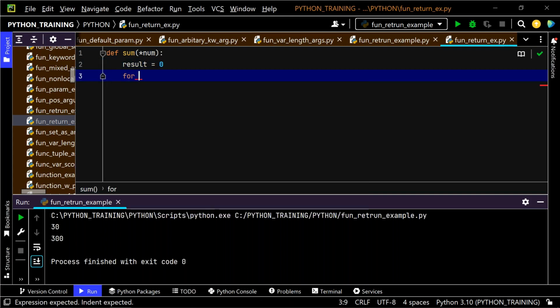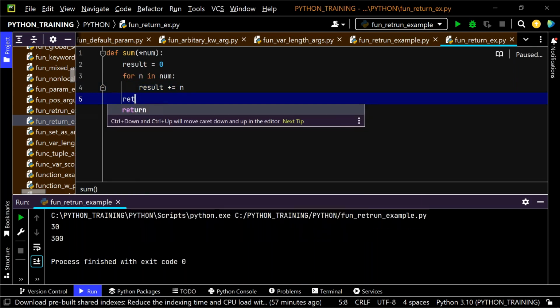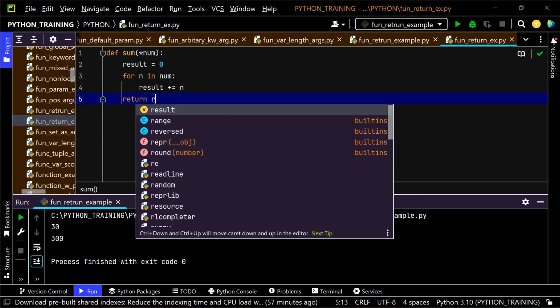Now for n in num, like each number in numbers, what we are going to do is sum it. I can say result plus equals n. All these things we have already gone through. I'm using the same learning from the previous sessions. So now return result.